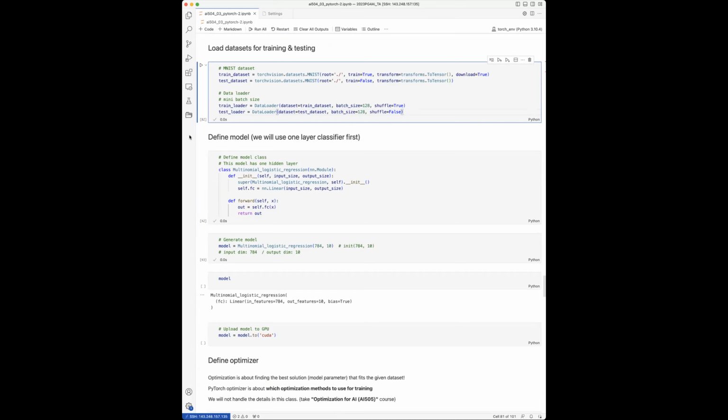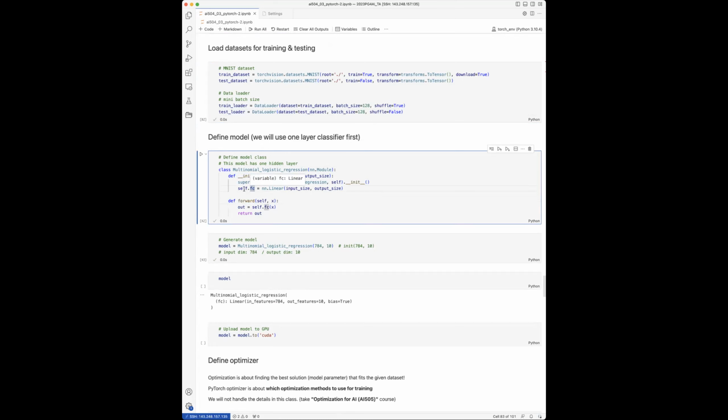And we can define our model. We're going to use a one-layer classifier. So in this init function, we're going to define a function that we're going to use in this forward function. So we're going to define a linear layer, nn.Linear, with our input size and output size. And using this defined layer, this is the function that runs when we put our input X into this class instance. So if we input X, then this forward function would run, and it would go through our defined linear layer and return the output.